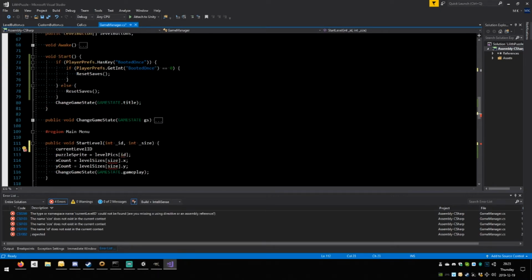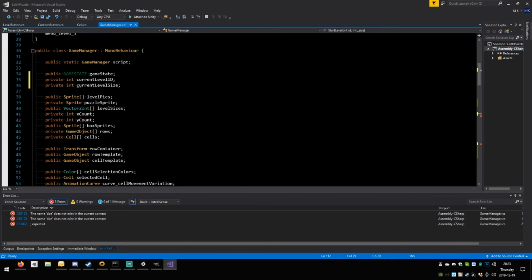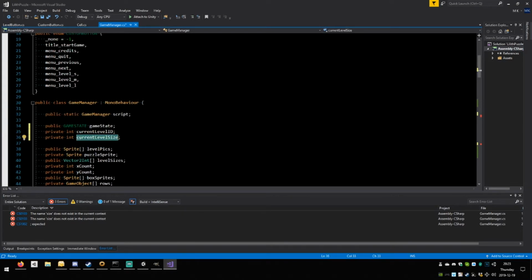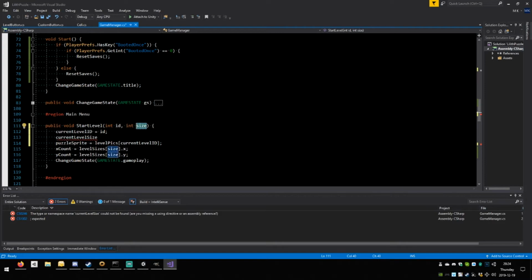Okay, copy the first one. Paste, equals. I guess we don't need the underscore. Copy ID. Paste it. Semicolon. Copy current level ID. Paste it, just to be consistent. Now copy current level size. You go down here, paste it. Copy size, equals paste, semicolon, copy current level size, paste, paste, save. All right, current level ID, current level size, etc.